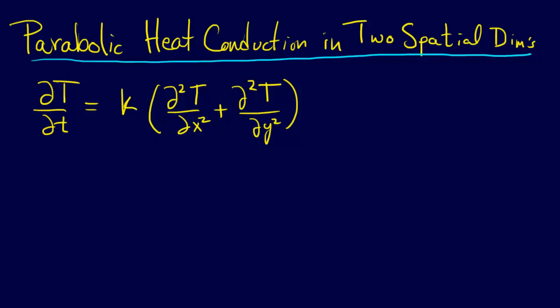The parabolic heat conduction equation can actually be solved in two dimensions or even in three dimensions, but we're not going to go to three here. We'll move to two at least to get a bit of an idea of what's going on. So we have the partial of temperature with respect to time equals K times the second partial of T with respect to X. This is what we had before, and all we did was add this second term here. This is a new term, it's another spatial dimension.